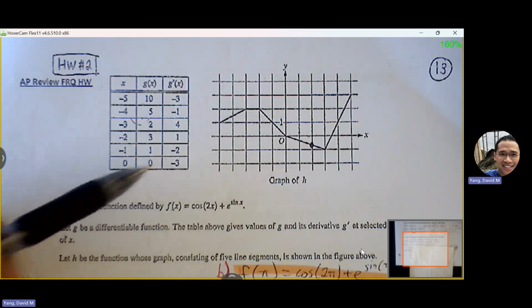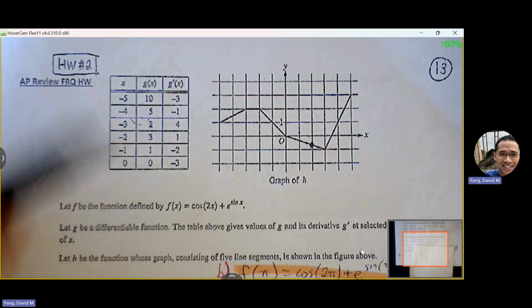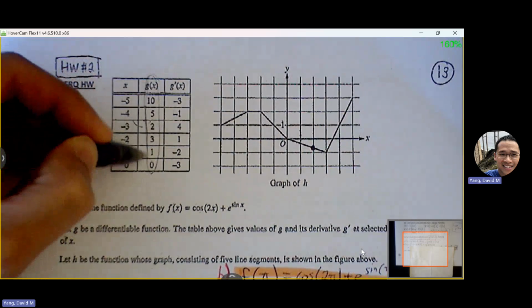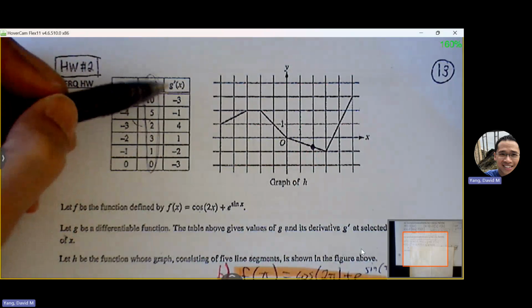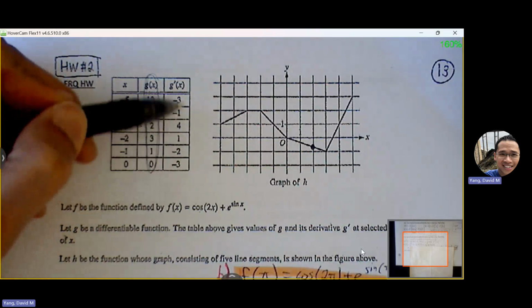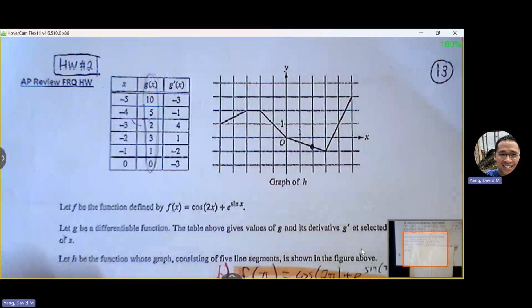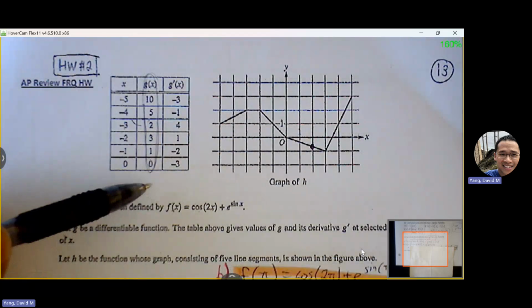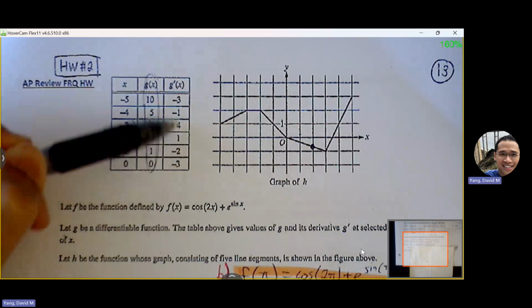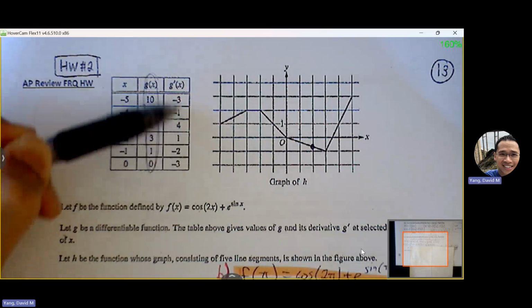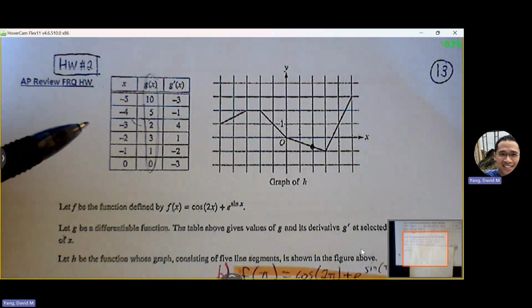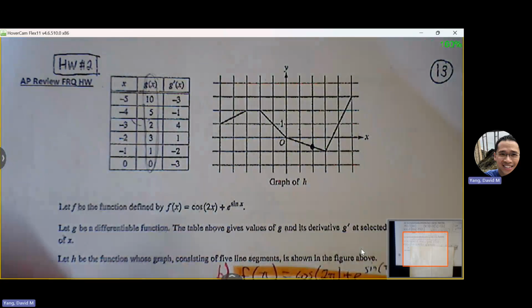Well, it doesn't work for IVT, but maybe mean value theorem can help us with it. And we know mean value theorem is involving the slope of g, right? If the slope of g can be shown to be -4, then we can guarantee that there's going to be a g prime that's also -4. So mean value theorem is not the one that we prefer to do because it takes a little bit longer to get to, but it's a little bit more abstract as well. It's not as easy as just looking at these numbers to see, okay, do I see a number below and above -4? That's a little bit easier to get through. But mean value theorem is the one that is more calculus themed.